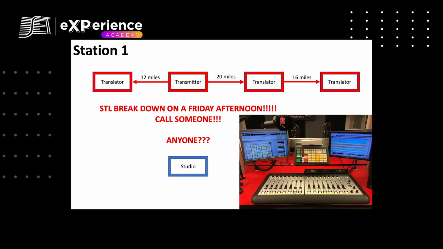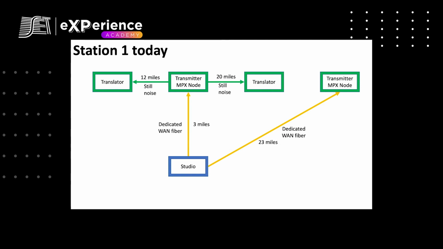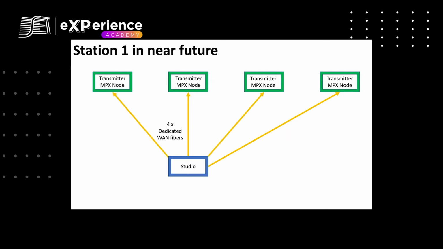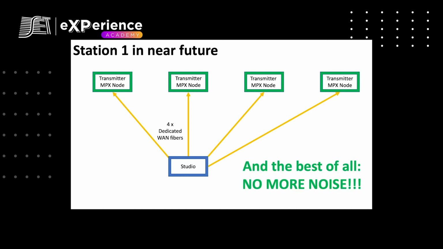I did build their studio 3 years earlier, but since I installed Axia, I didn't need to visit them so often anymore. As a start, I installed an Axia MPX node on their main site. They were so happy with that, I got an order for another site. Site number 4. Now I'm waiting for their next investment. Shortly, there will be MPX nodes on all their sites. And the best of all, the RF noise and rebroadcast defects are gone.